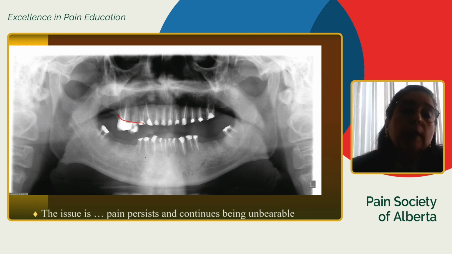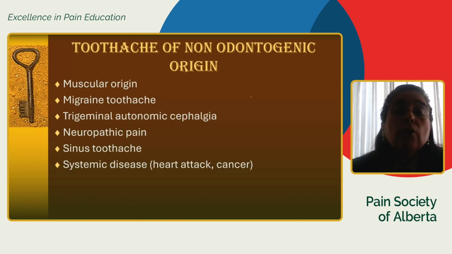So the issue is that the pain persists and continues being unbearable. And that's the problem. The tooth hurts, we think it's the tooth, we remove the tooth, we do a root canal in the tooth, and the pain is still there. So what can we do about that? If it is not the tooth, what is it?